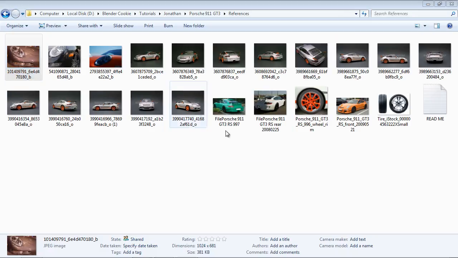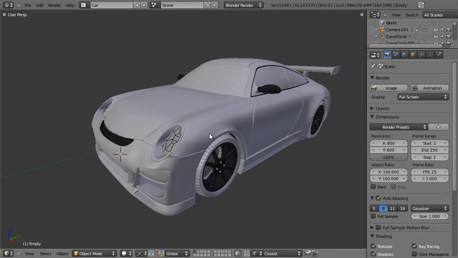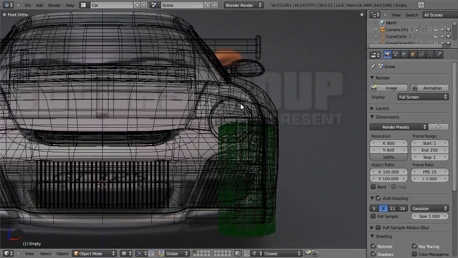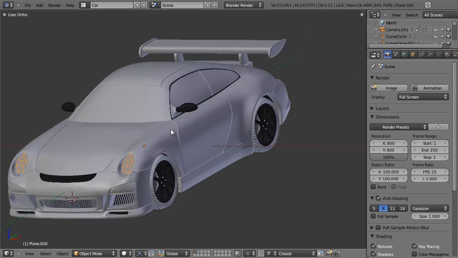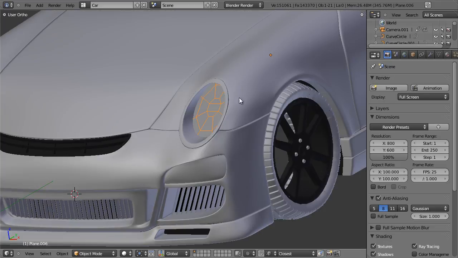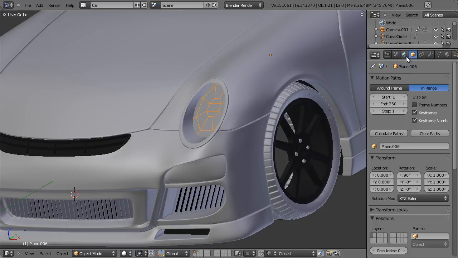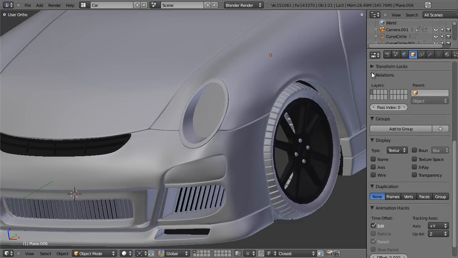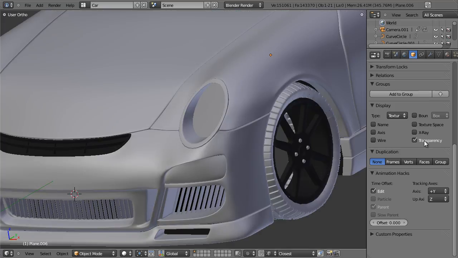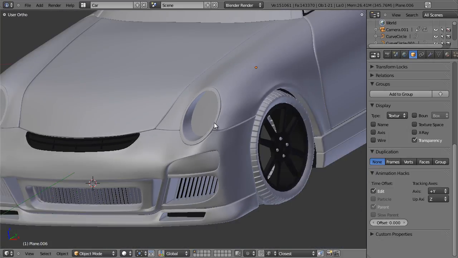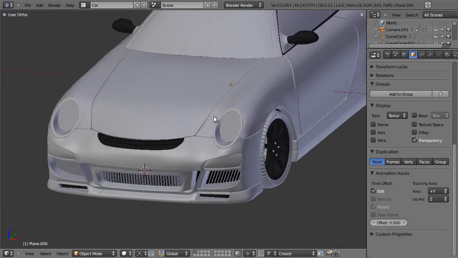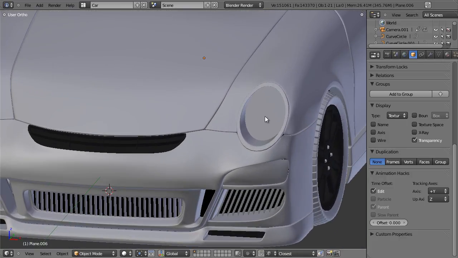So let's go ahead and start out. And I'm just going to switch into front view with 1 on my number pad, then hit 5 to switch out of perspective mode. And we've already got this kind of placeholder for the lens on the headlamp. So let's go ahead and use that. First, I'm going to switch over to the object properties, and I'm going to disable the wireframe draw. And then I'm also going to turn on transparency. Now, you won't notice anything with that just yet, but we are going to be using that here in a little bit to be able to see through the model when we add a transparent material to it.